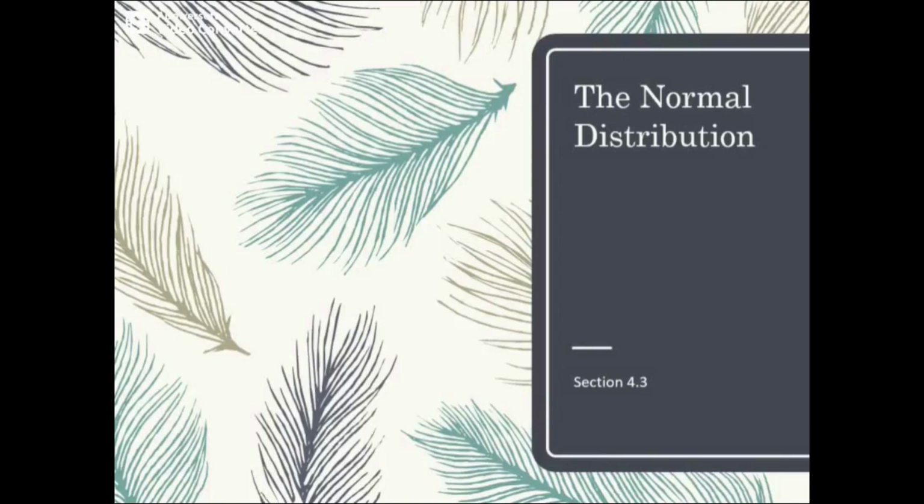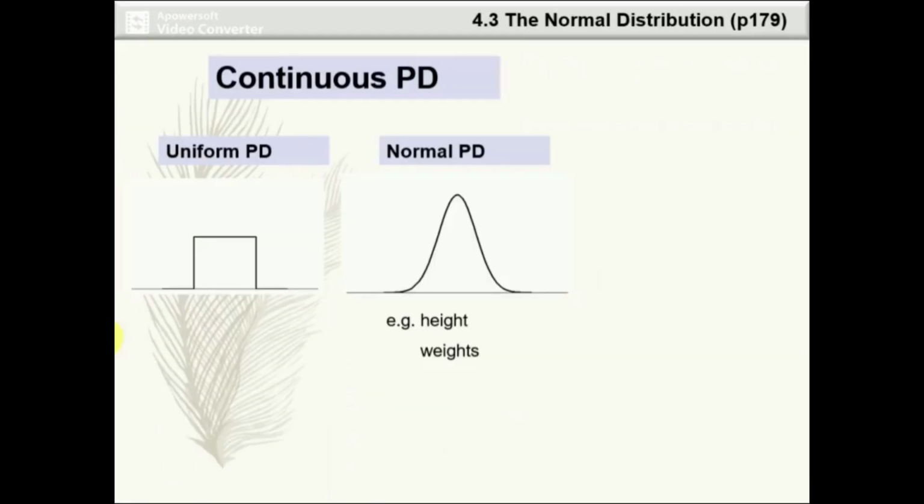Let's have a look at the normal distribution. We've already looked at the uniform distribution, and this is how it looks typically. Now the normal distribution looks more like a bell. In real life, height is typically normally distributed, and so is weight. And if you look at the distribution, you can see that most of the density is in the middle here. So what this tells us is these observations that we have here, most of them are going to lie here. So there's going to be typical values where most of the population will lie. And then as you go towards the extremes, you have fewer and fewer observations.